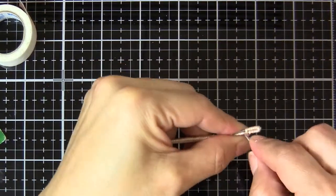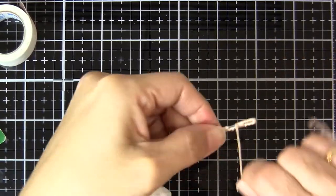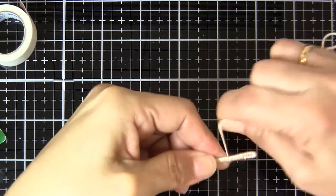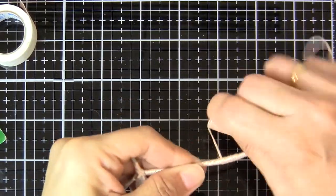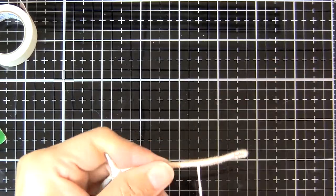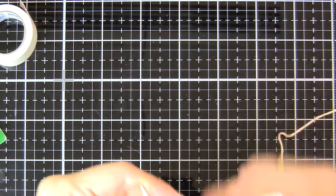And also we do it in the legs. And when you get to the legs, don't do it all the way to the bottom. You leave a little bit because we're going to stamp here on a piece of wood and we need a little piece to get inside the wood.